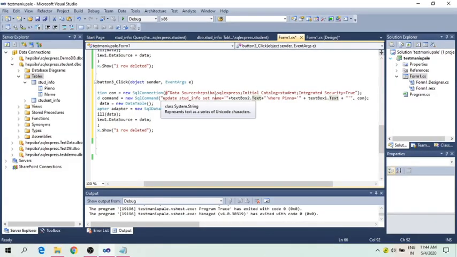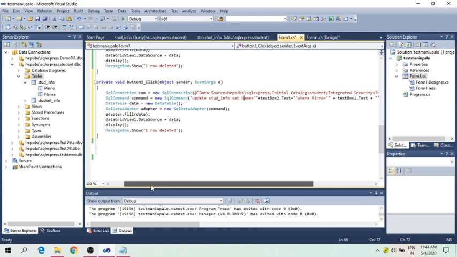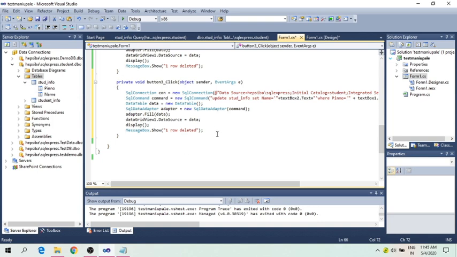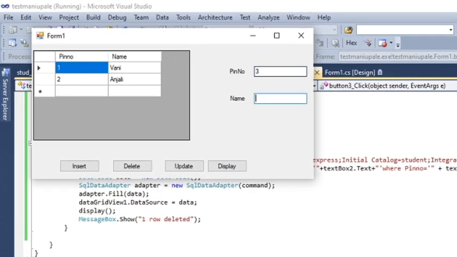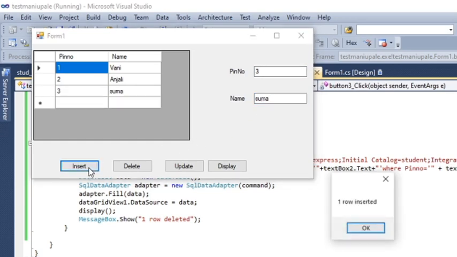Okay, name, I think it is capital N. Okay, let's try it. Let's display the information and insert again. Okay, 3 as Suma, insert.